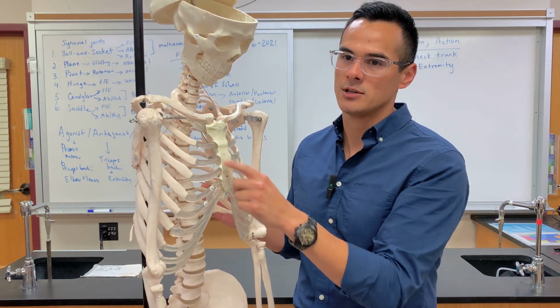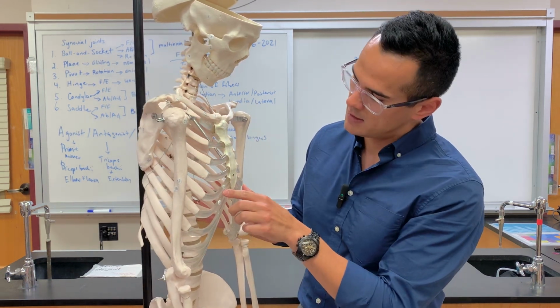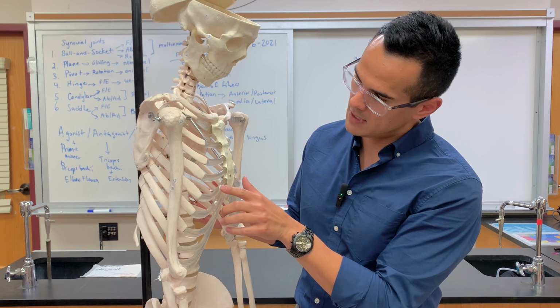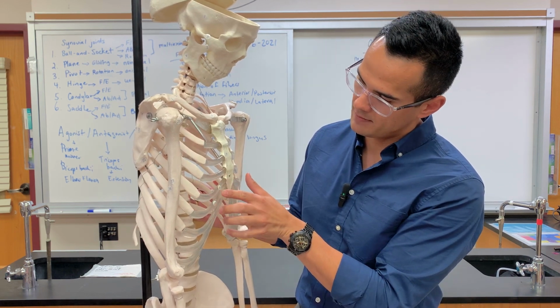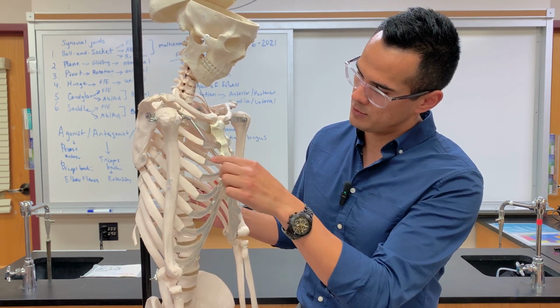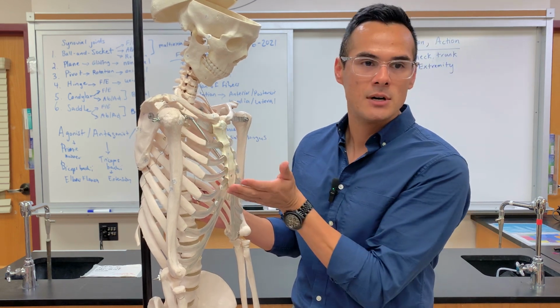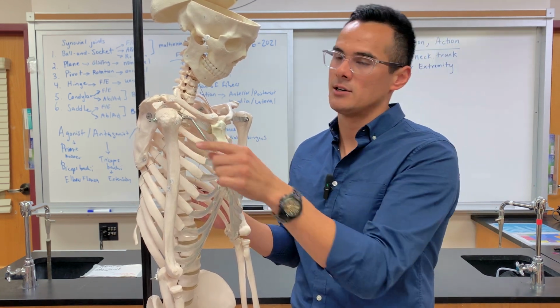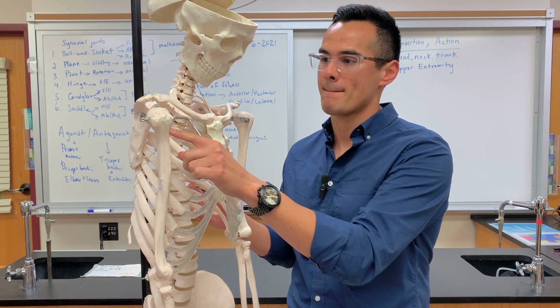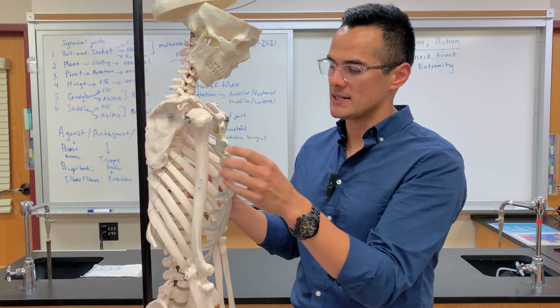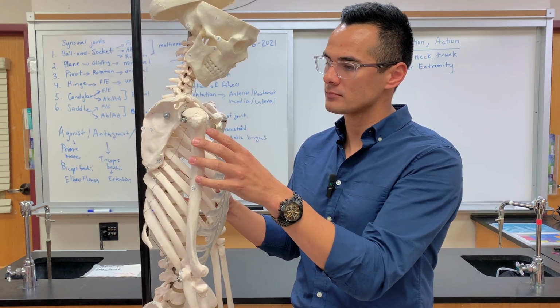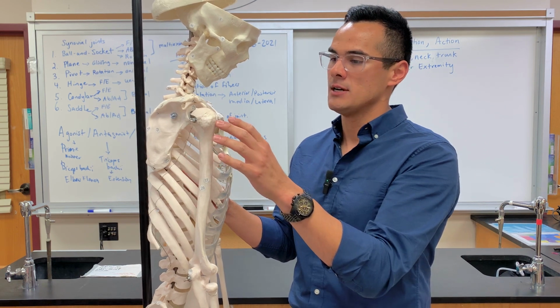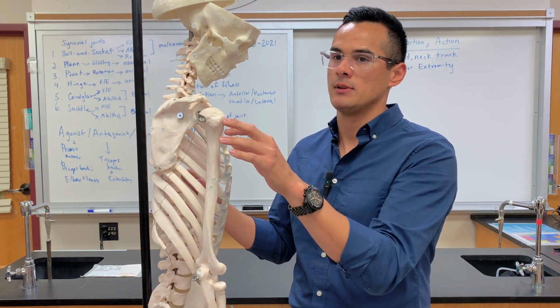It's also on the sternum, as well as the ribs. So it's down here. So it's 1, 2, 3, 4, and 5. Yeah, so these 5 ribs, because it's going here and then it's inserting here. Okay, so that's for the pec major. So now let's move on to the deltoid.